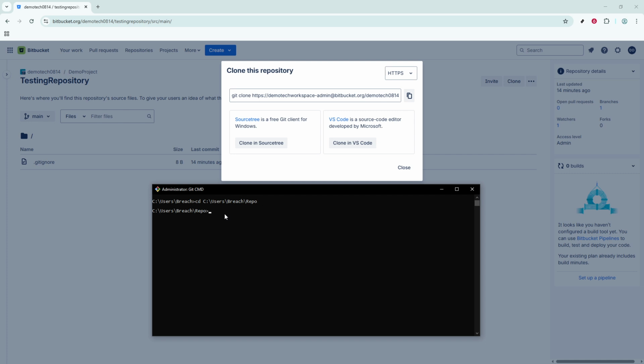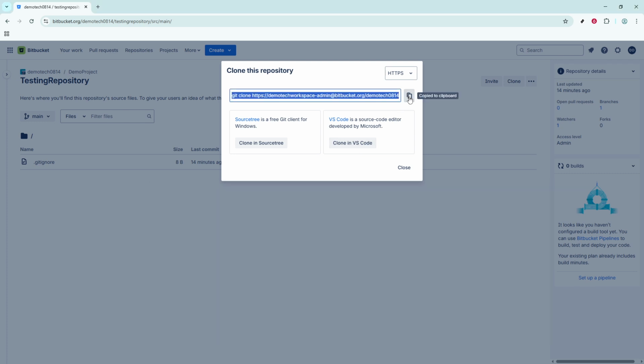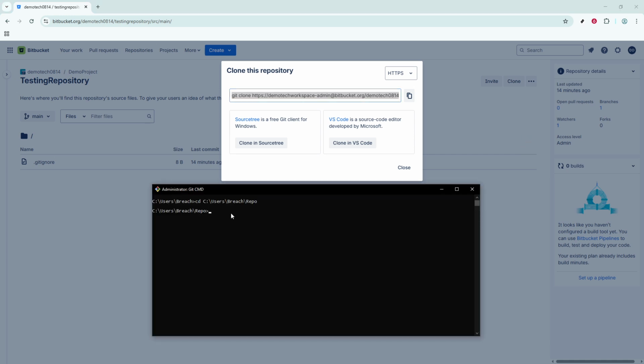Now, it's time to put the cloning process into action. Execute the git clone command. But to focus specifically on a single desired branch, you'll need to make use of the branch flag, which can also be shortened to -b. This allows you to specify exactly which branch you're interested in.